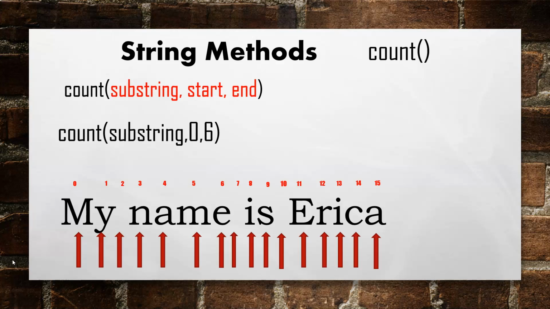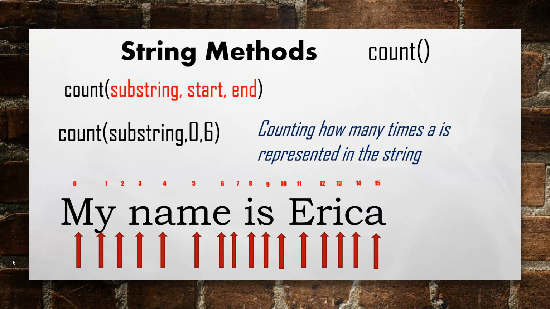When I call the string method of count, I can pass it a start location and an end location. So in this example, when I call the count string method, I'm passing 0 and 6. So I'm asking Python to count the number of times you see A from location 0 to 6. And what do you think Python is going to print out? Right, it's going to print out 1. So from 0 to 6, it sees A one time.